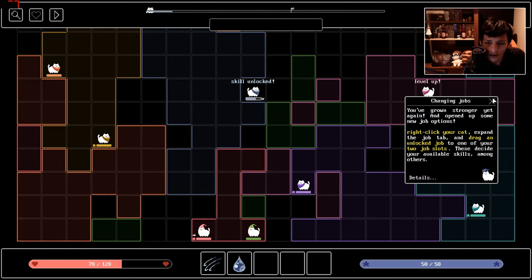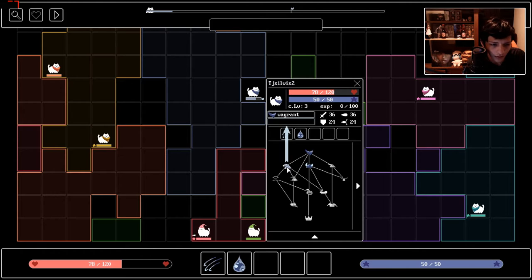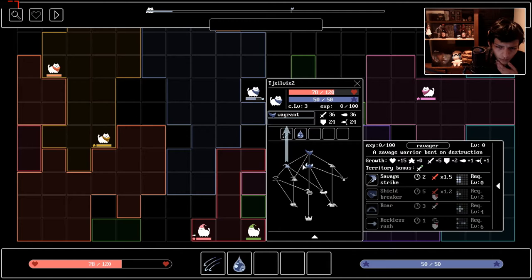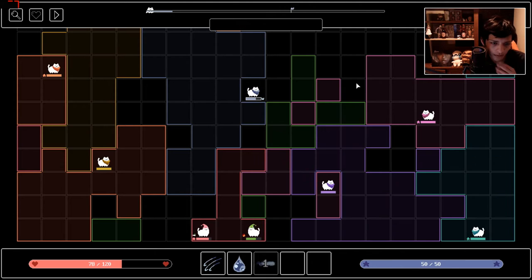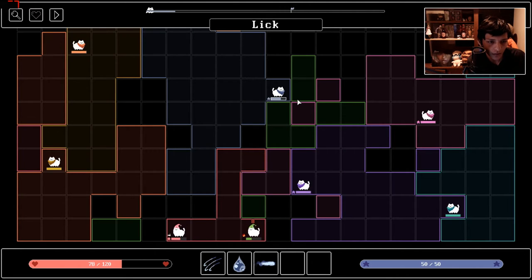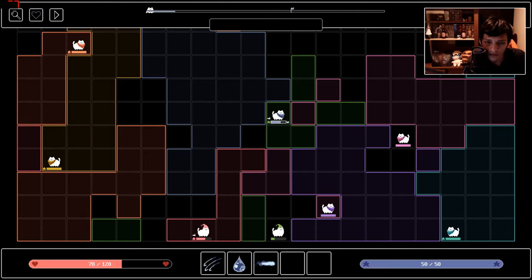You've grown stronger again. Wow. Is that from taking territory? A sage. A ravager? Yeah, sage sounds cooler. Give me firebolt. How do I... Oh, I have to drag you. There you go. Can you give me firebolt, please? Thank you. They're busy fighting each other, but we're expanding our territory. Having friends is an advantage. Being inside a friend's territory gives a green shield bonus, as indicated by their signal.